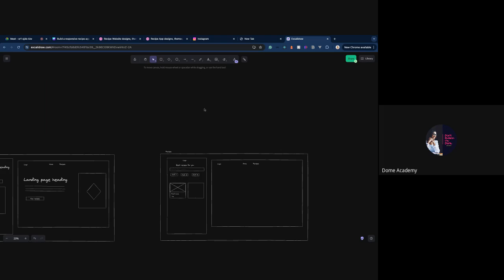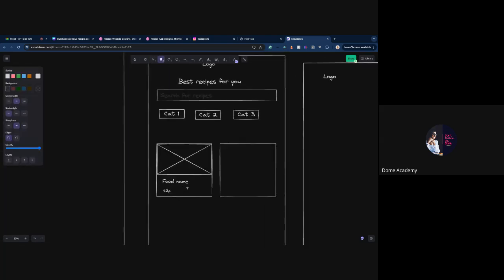What else? Then we can add a call to action button and say view recipe. So this is going to be very simple. View recipe. I'm just going to put CTA to view the recipe.